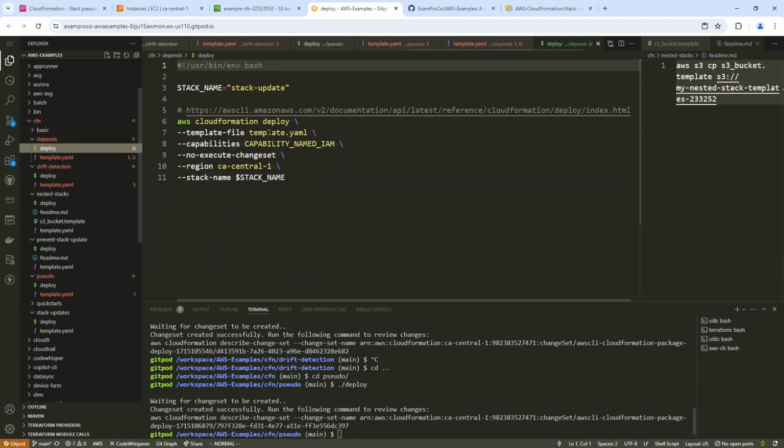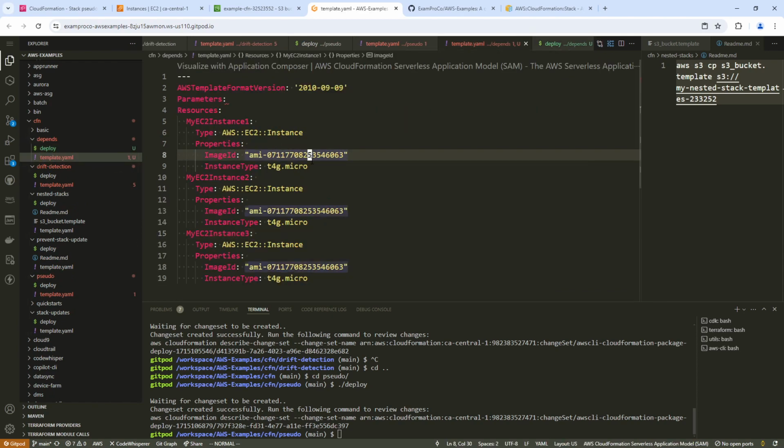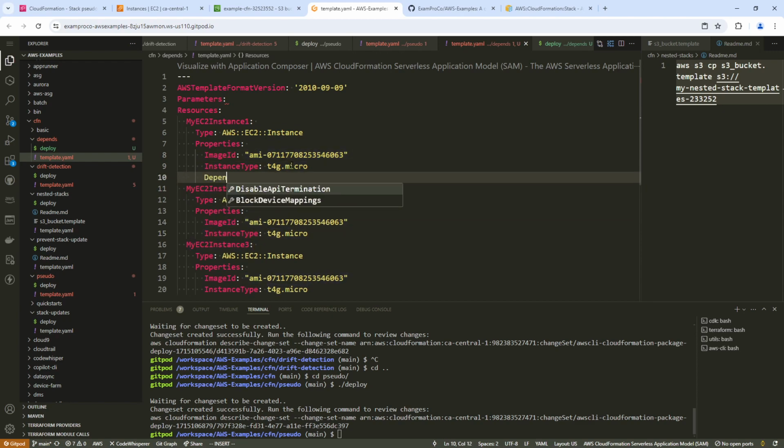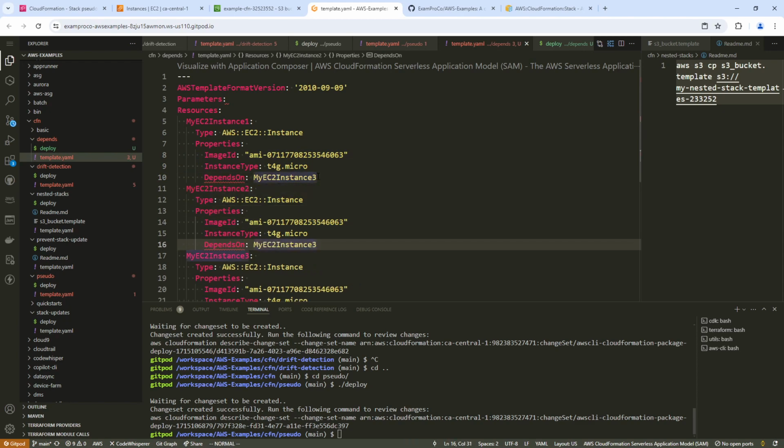We go back over here to depends on, and we'll just say depends on stack. The idea is that I'm going to tell it explicitly which one it depends on. So if I want to force this particular order, let's say 1 depends on 3, then 3 must be created first, right?